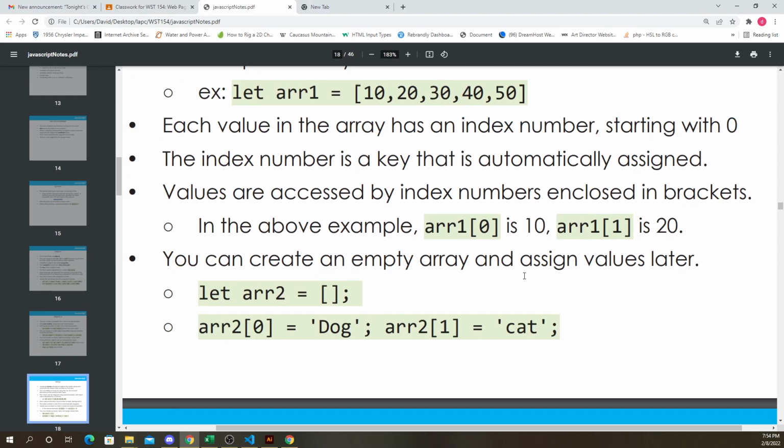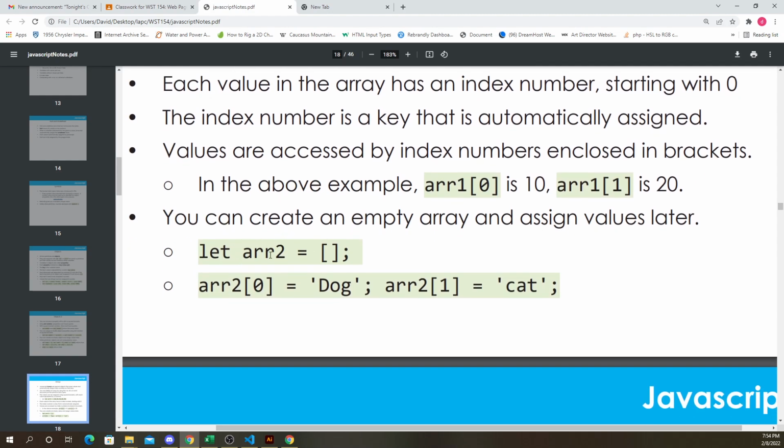You can create an empty array and assign values later. Same as objects and other variables, you can always make something empty and then add stuff to it later. This is unlike some other programming languages, which won't let you do this. I think Java and C# don't let you do this, because when you define an array in those languages, you have to specify how many objects you have in there.